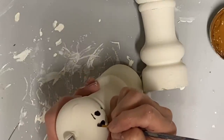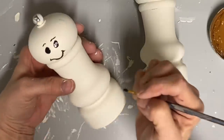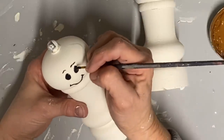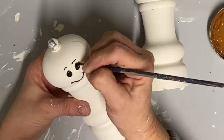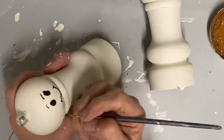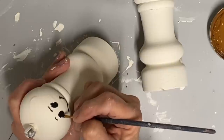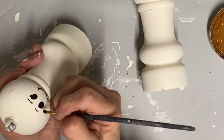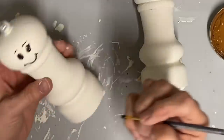So the two areas that you need to be really careful with is the brows, because you don't want to get it too deep, too dark. And like I said, the eyelashes, just very, very, very lightly touch it. As you can see here, I don't touch it on a few strokes because I just want to kind of ease into it before I make contact with the brush. That's just easier than having to repaint the whole face if you mess up.